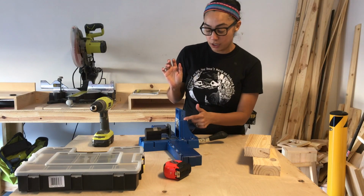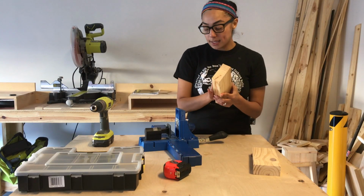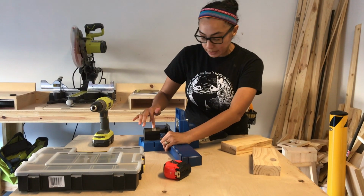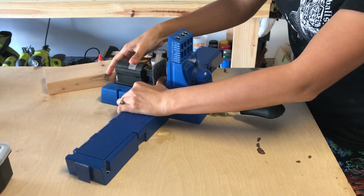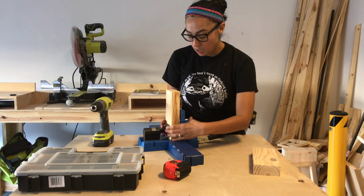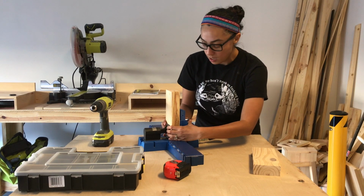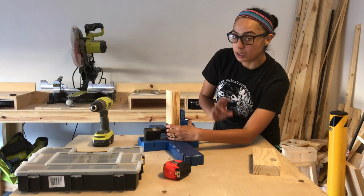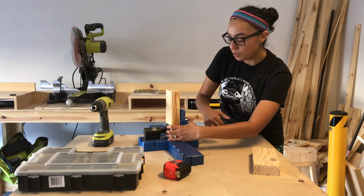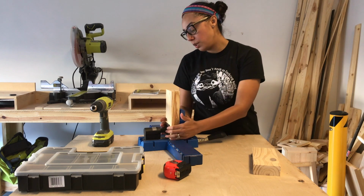Right there. So that's the thickness that you're going to set it for. There's also a little chart inside that helps you with the measurements. So next step is I'm going to set this specifically for the wood. There's a little button that you push here, push it all the way out, okay, and then put the wood in. So you kind of center it, you grab this, and you push it towards the thing as far as you can, and then this is the little handle, and you hear 2 clicks. You lift it up. 1, 2. So 2 clicks. That's as tight as you need to be, and then you put it down, and it holds it in place. So that's how you do the measurement for the specific wood.